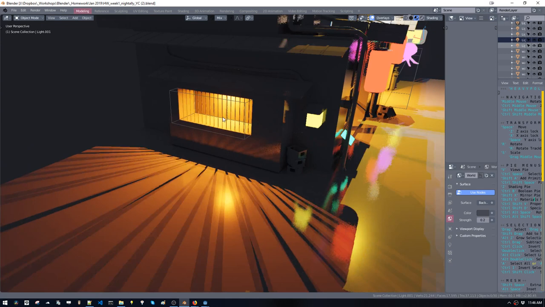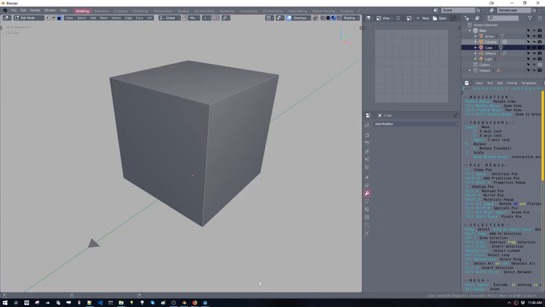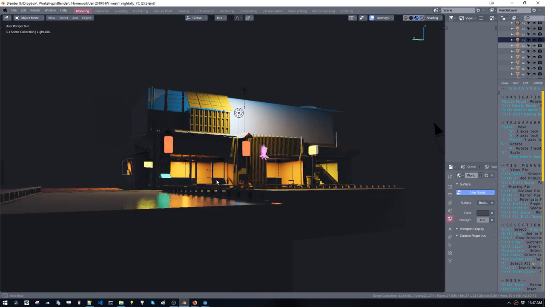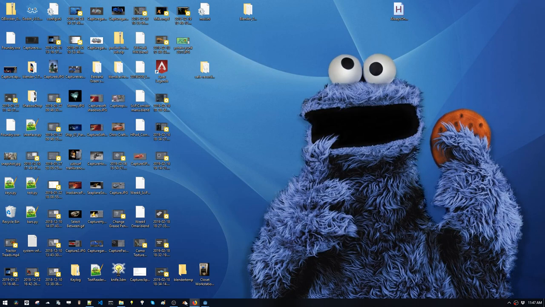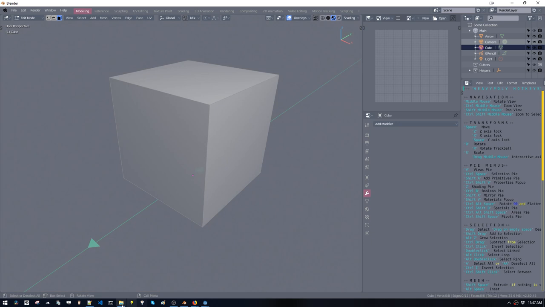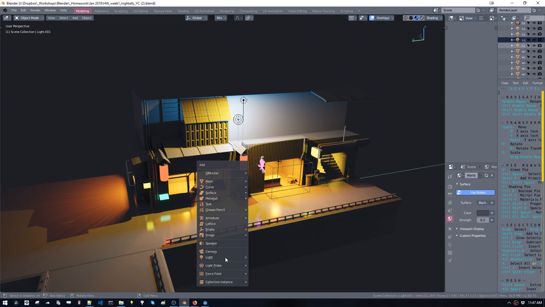So, I mean, we could even, oop, uh-oh. That happens sometimes. But you could even grab a light, for example. Oh, come on. It doesn't like me grabbing that light. Let me try one more time. I'll not touch that light this time. I'll just make a new light. All right, so let's say we have this one in here.